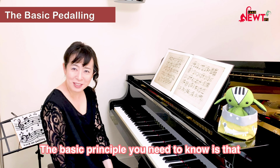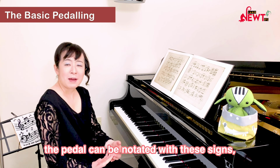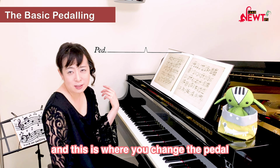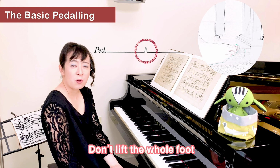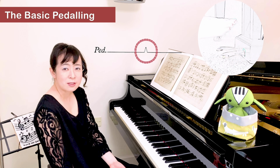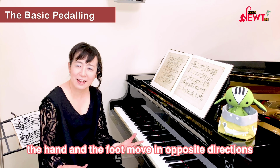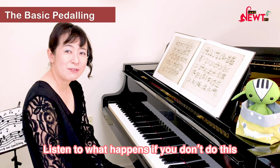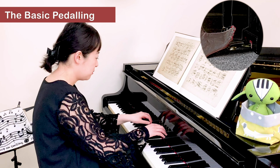Okay, so the basic principle you need to know is that you change the pedal when you have a new harmony. The pedal can be notated with these signs, and this is where you change the pedal. Up, down, and keep your heel on the floor. Don't lift the whole foot like this. And the most important thing you need to know is that the hand and the foot move in opposite directions. Listen to what happens if you don't do this and if the hands and the foot move in the same direction.